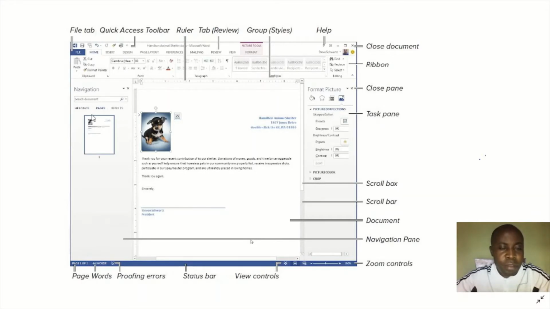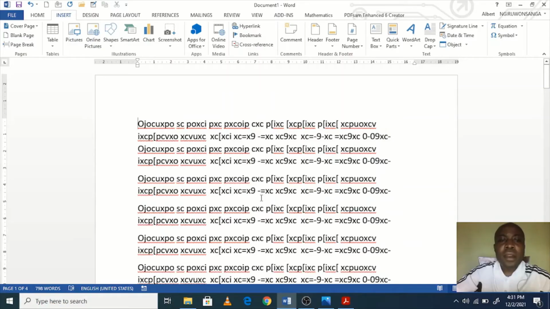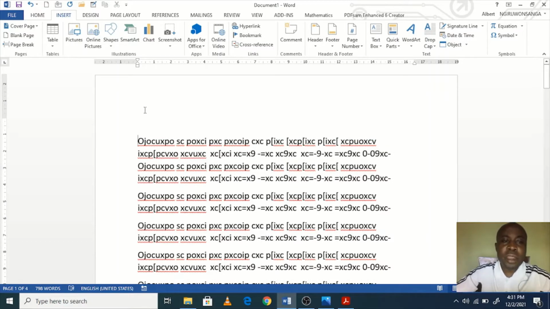The navigation part enables you to navigate through your documents. It will also enable you to navigate using pages or headings, or search for something which is located in your document. It can be a character, a sentence, a word, a paragraph, whatever kind of search you are making. As you have seen, Microsoft Office Word has got different parts, and each part is useful when you are using MS Word.